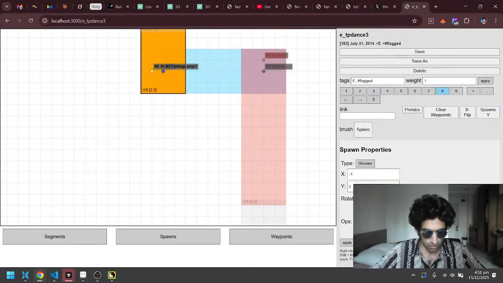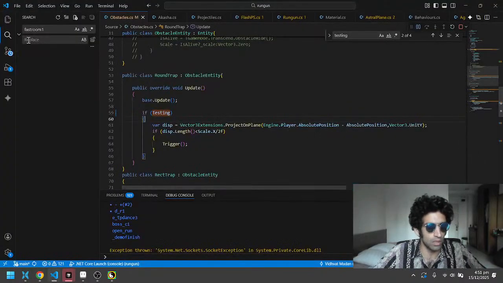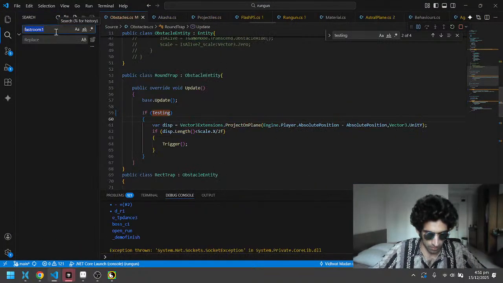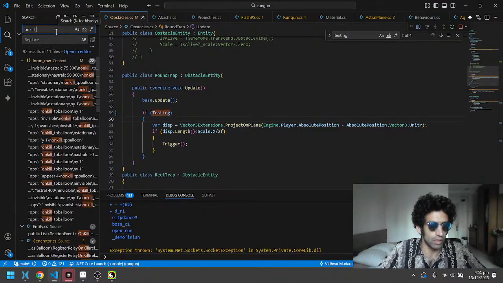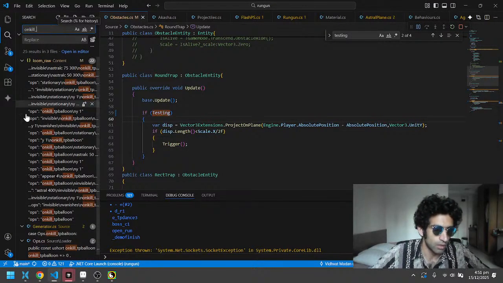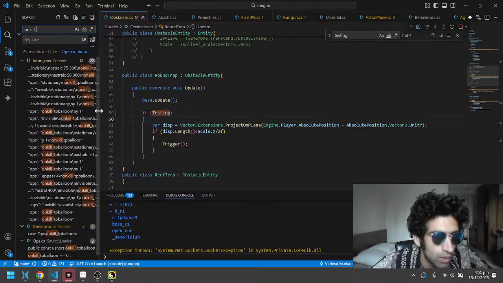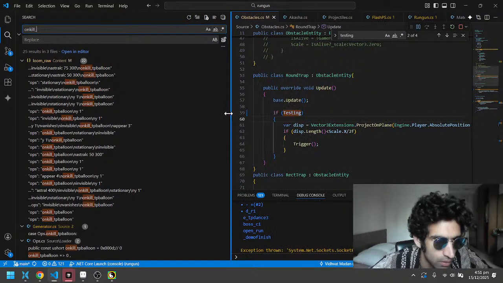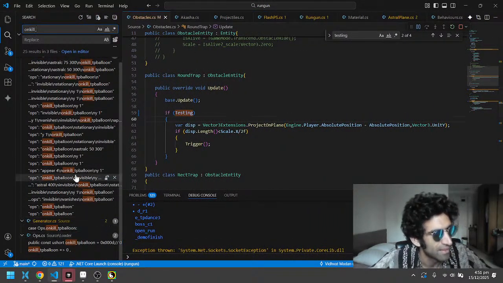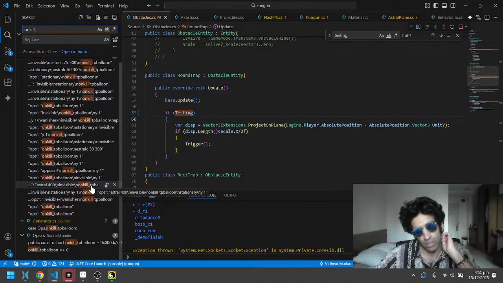Shooter, on kill, TP balloon. You know, just this on kill underscore. I think this is the last one that we have in the game. In the script, on kill underscore, TP balloon. Is there any other? Doesn't look like it. Should we change it? Should we just change it to TP balloon?